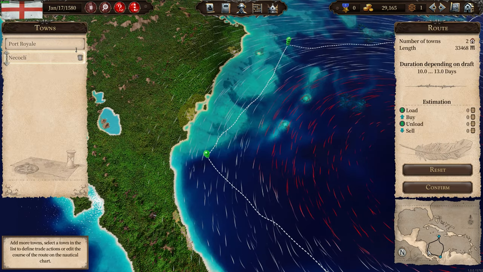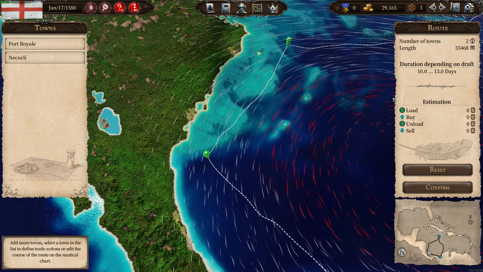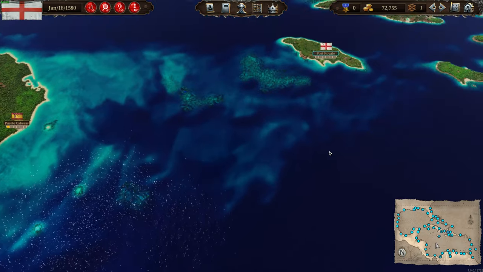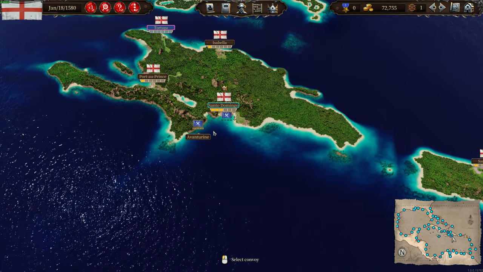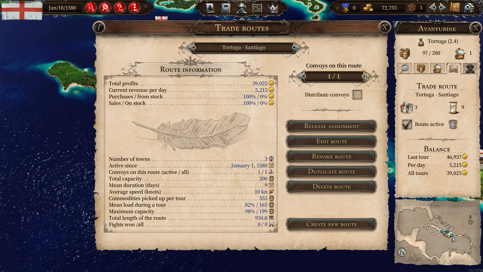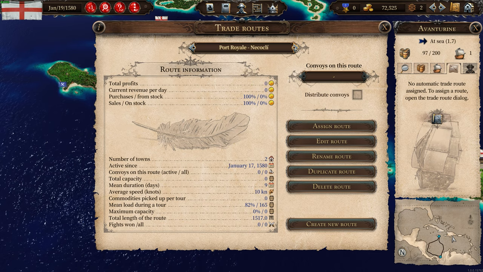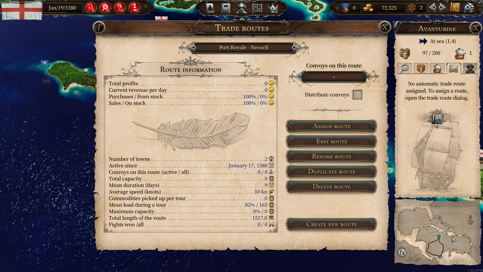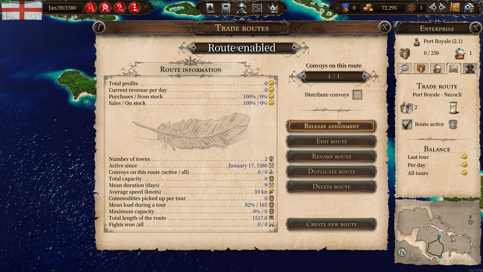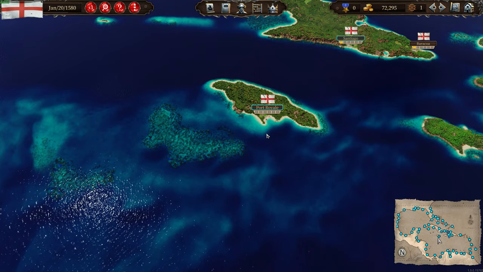Okay, yeah. Wait, I want to edit the route. I forgot to do... There we go. Standard. There we go. All right, back around. Let's confirm that route, and let's see, we have a ship. We have the Enterprise over here in Santo Domingo. Let's assign that to the route. Port Royale to Nicolici. Oh, but I need my boat. There we go. Assign route. So, I've assigned the Enterprise to that route. Should go over there just fine.